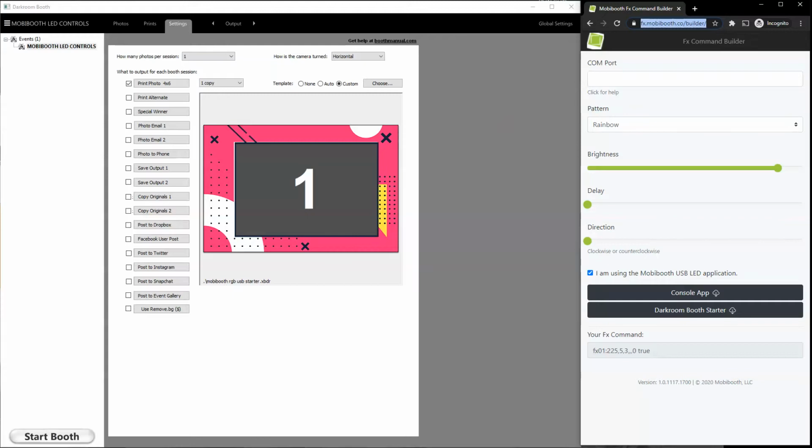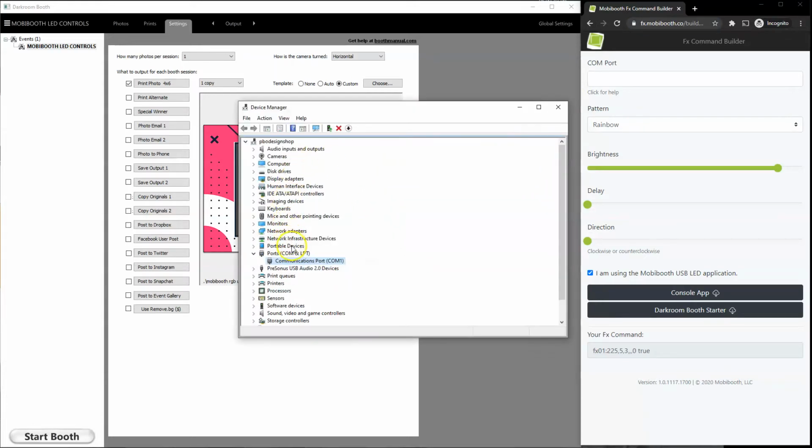Next, we need to open up Device Manager. This can be done quickly by typing Device Manager into the Windows search on the toolbar. Once open, we will want to come down to the ports and locate the port that is active.